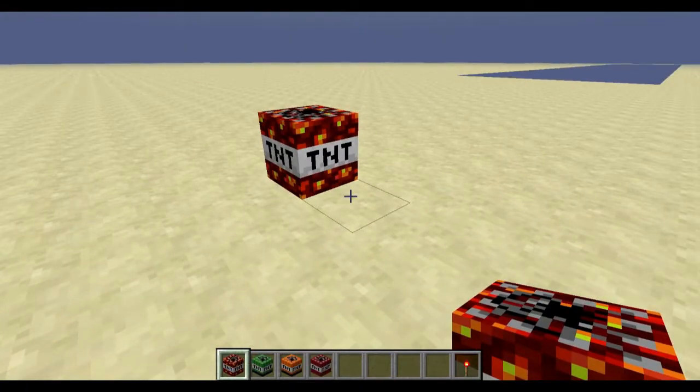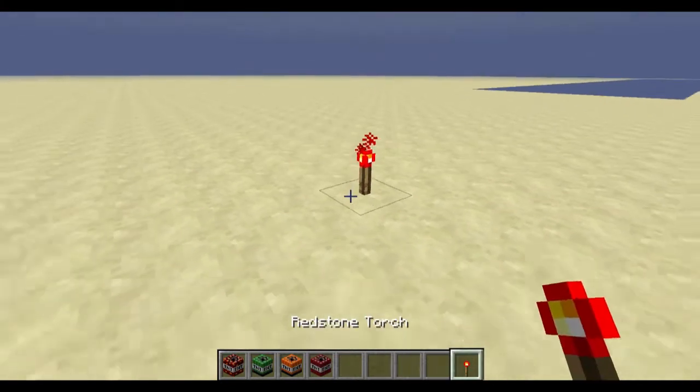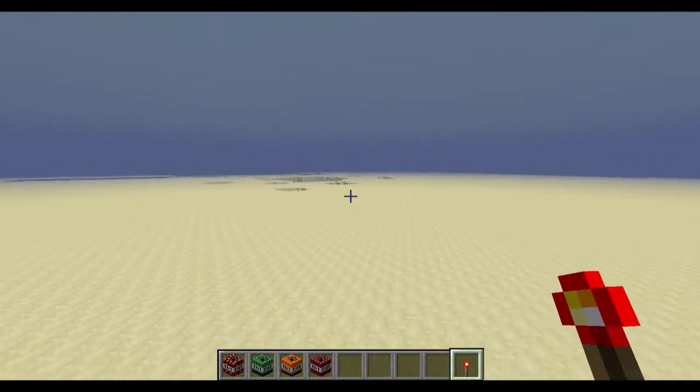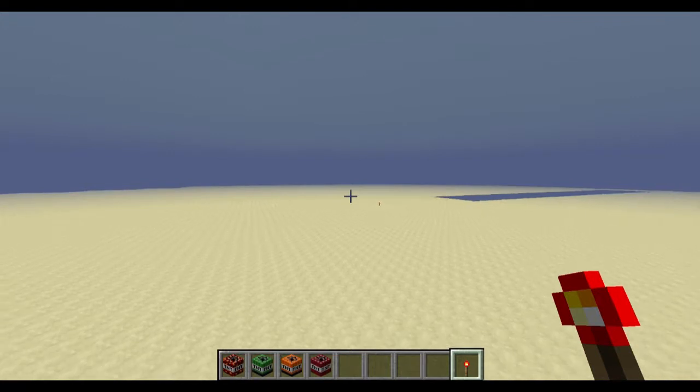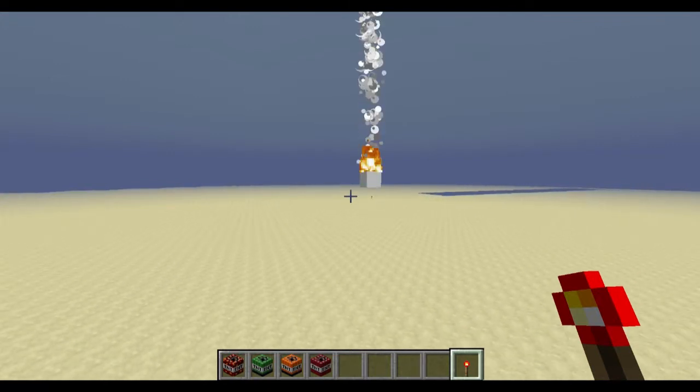okay, let's try. Okay, so let's put down the redstone torch. And this one doesn't have the TNT thing. And this will give me a huge lag spike, like when I was testing it out. And yep, of course.